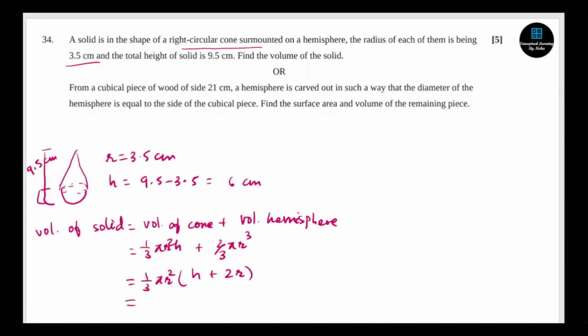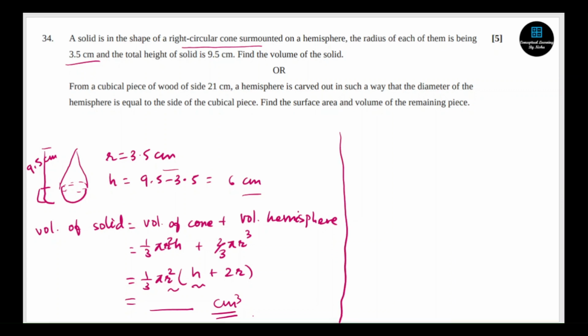So you have the value of r, you have the value of h. Substitute everything. Pi, you have to take 22/7. Substitute everything and you can write your answer. And tell me what is the unit of this. As all the distances are in centimeter, so volume is centimeter cube. So don't forget to write the unit as well. Okay, now calculate this and write the answer in the comment box.